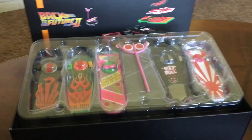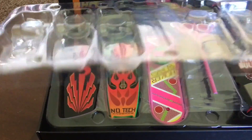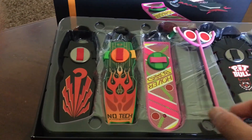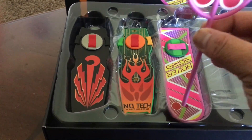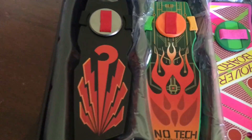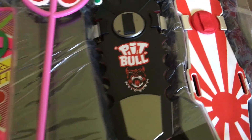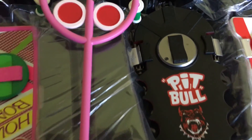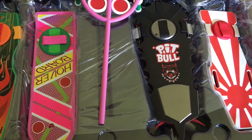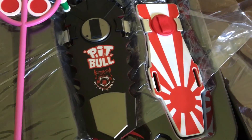As soon as you open this box you can see all the boards. A reminder to everyone that may have forgotten — the hoverboard was originally a scooter — and this goes over there. In the movie we didn't really see the quality of each board, so this is the chance for everyone to see each board up close. They're a 1/6 scale. Of course there's Marty's hoverboard and Biff's pitbull board.